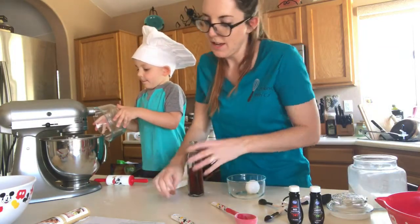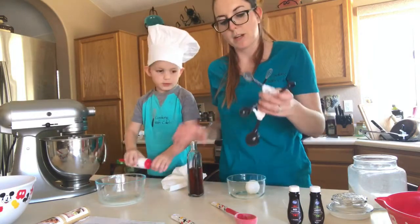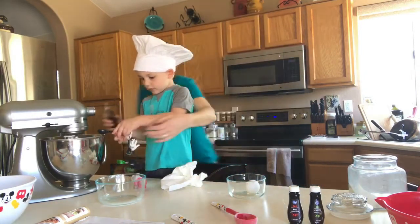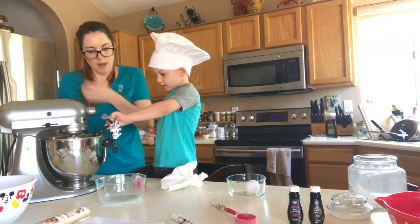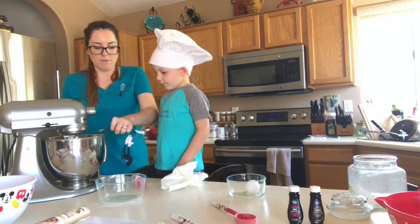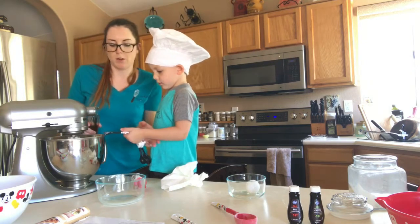All right, and vanilla is 1 teaspoon of vanilla and 1/2 teaspoon of peppermint. So we're gonna do 1.5 teaspoons. Okay. Do you want to hold this? Yeah. Okay, you hold that. I'll come on this side. Okay, and you're gonna pour it right in when it's full. Ready? Oh, go ahead, pour it in. And we're gonna do 1/2. So we're gonna move down to one that says 1/2. Okay, hold that. So because we're not doing vanilla or peppermint, we're gonna do extra vanilla.